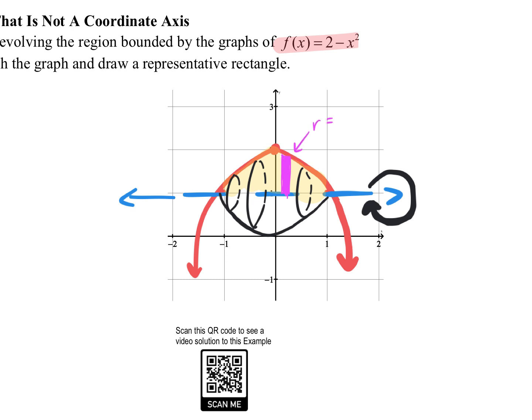2 minus x squared minus 1? Yeah, we got to take my red curve, which is the 2 minus x squared, and then I need to subtract my bottom curve, which is 1. And if I simplify that, that is going to give me just 1 minus x squared. It's always the top curve, and maybe this is a good thing to write down as well. It's always your top curve minus your bottom curve.